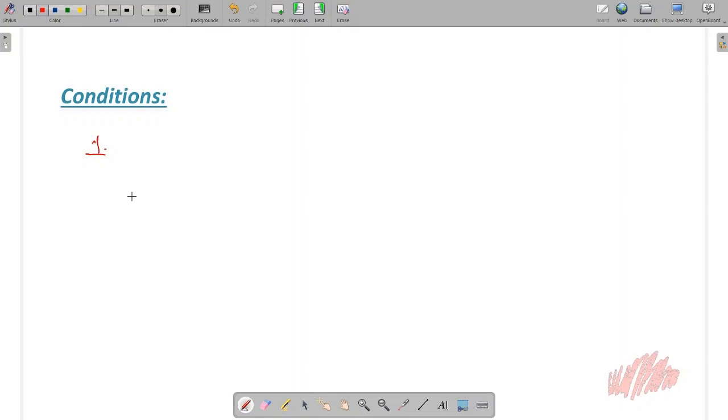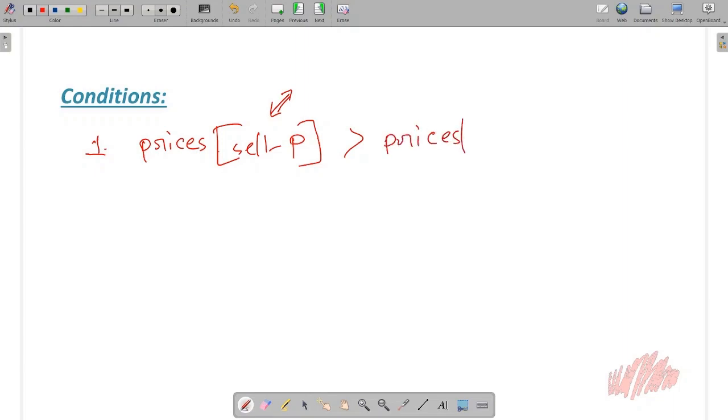Okay, so prices[sell], where the sell pointer is the index and prices[sell] is the value at that index. We are working with the value, so we will say prices[sell] is greater than prices[buy]. Okay, this is the valid condition of our working procedure.